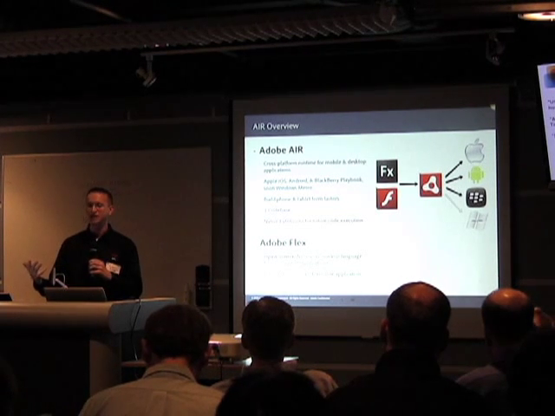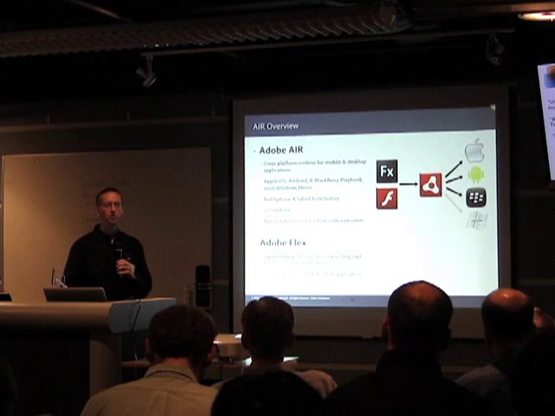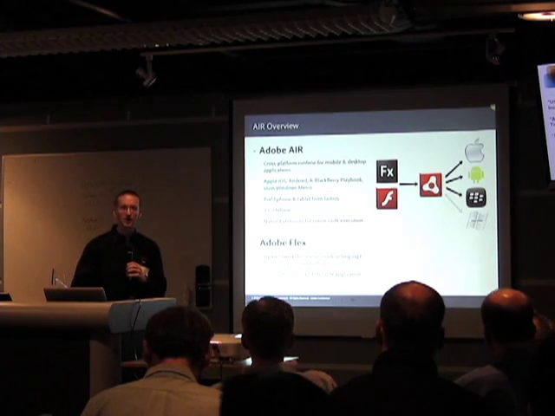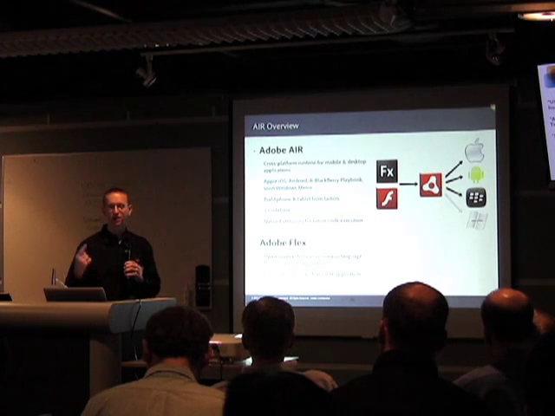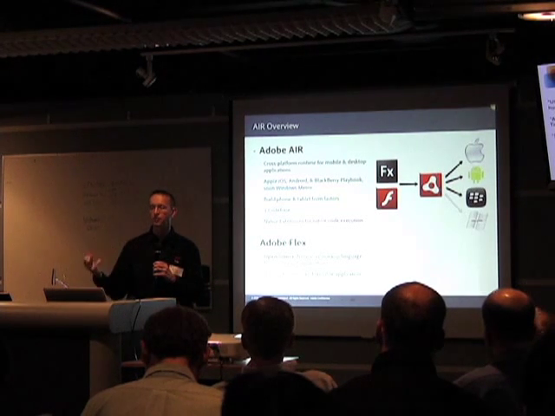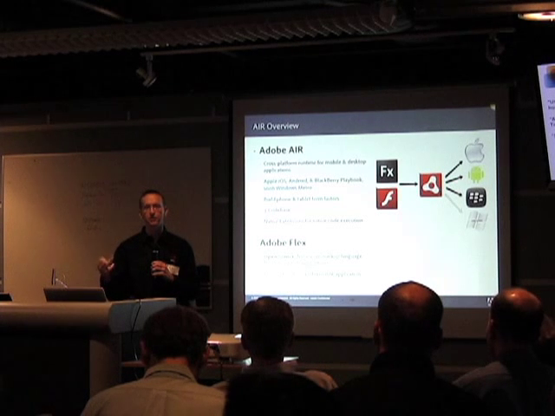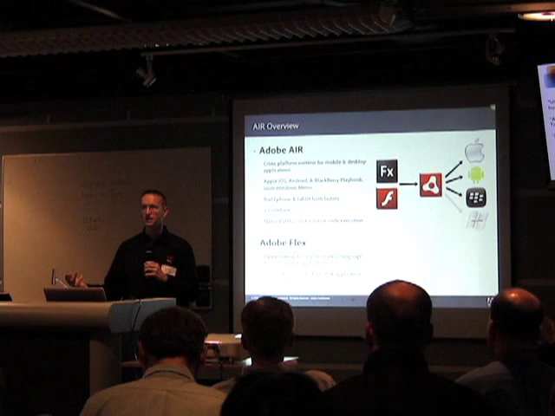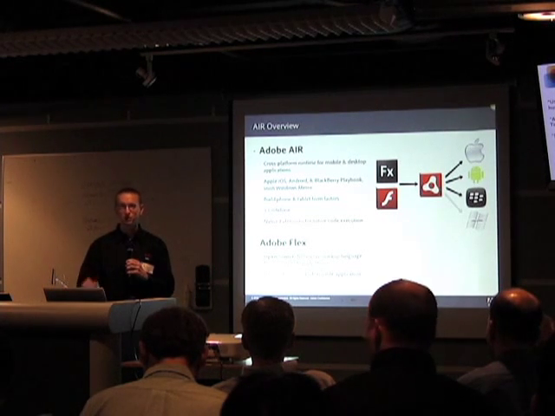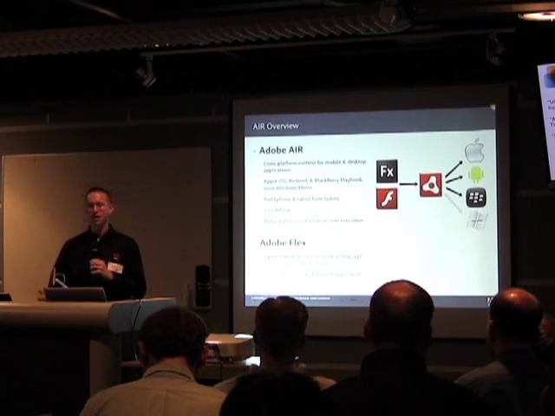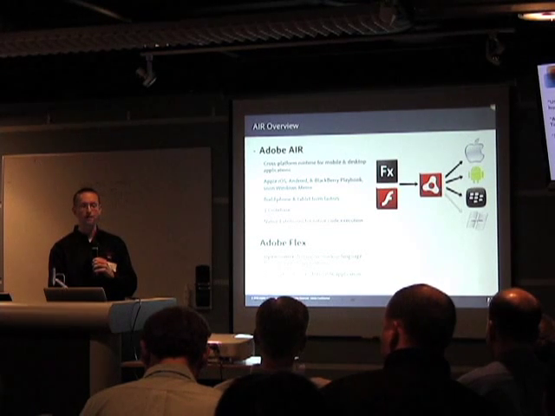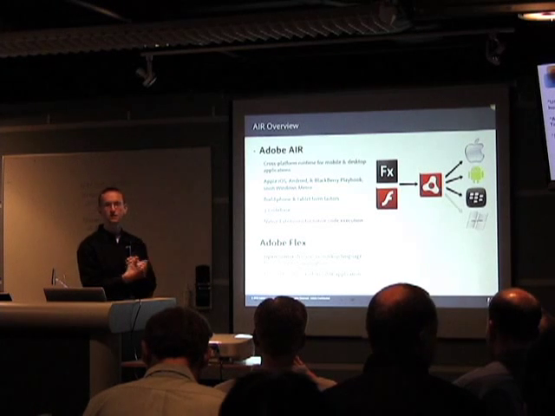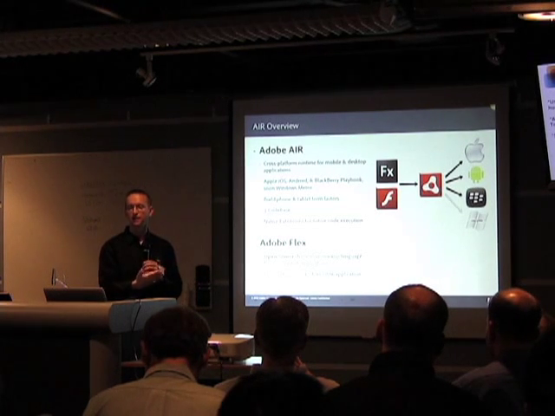The natural evolution of that technology has been to bring that to the mobile form factor. So now, using AIR for mobile, we're able to develop applications with one code base that can target iOS, Android, BlackBerry Playbook. In addition to BlackBerry Playbook, it'll also be able to run on the BlackBerry QNX operating system that's going to be their new smartphone platform moving forward, as well as soon it's going to be able to support Windows Metro. And Windows Metro is going to be the tablet interface for Windows 8 when that's coming out.